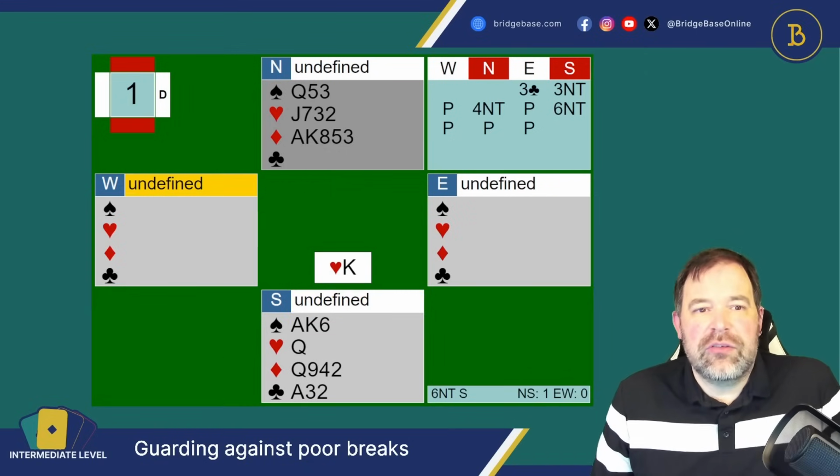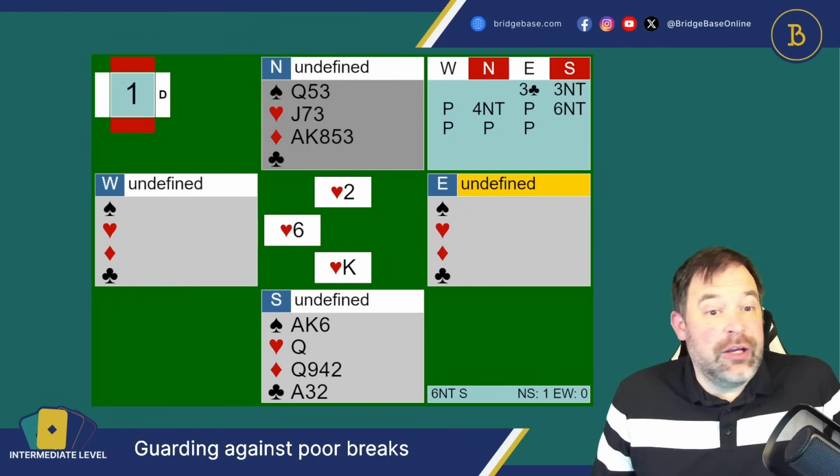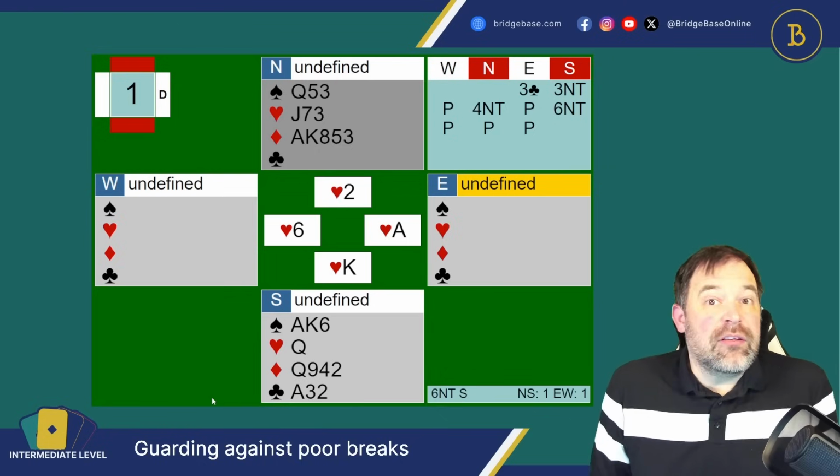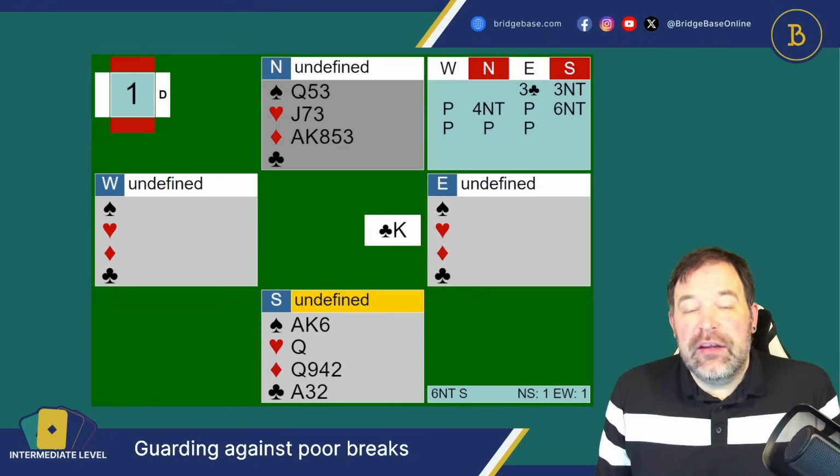We're going to play the King of Hearts. And if this is ducked, we're going to play another heart to try and knock out the ace to make sure we make our 2 heart tricks. East takes the ace. And East plays the King of Clubs back.